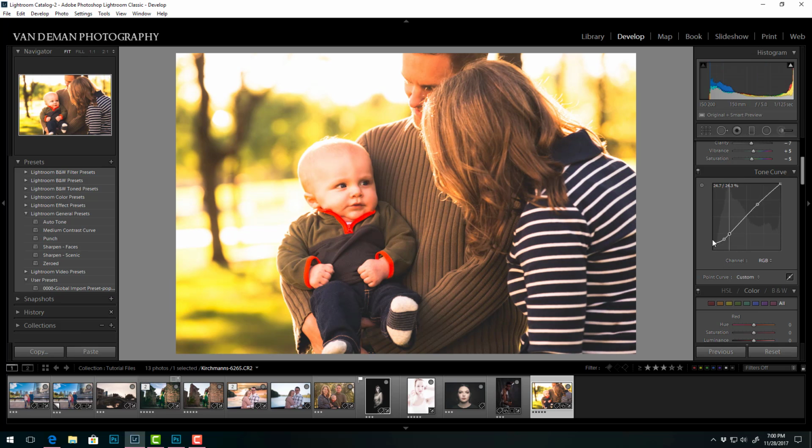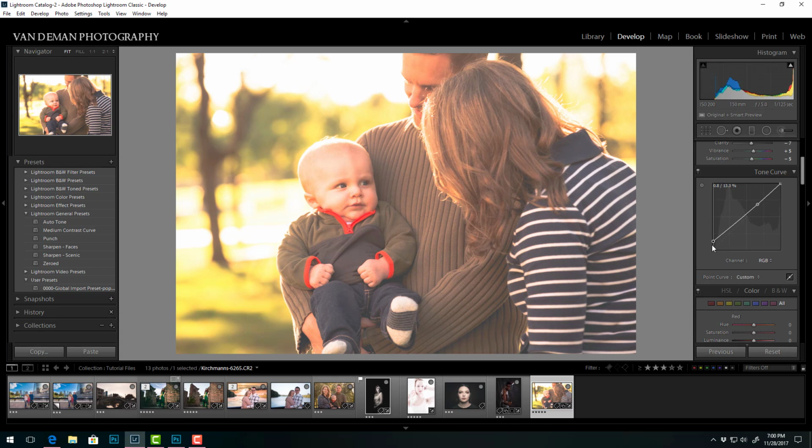Yeah, too many points. Delete control point, delete control point. So as you bring this up, you're basically doing that same thing that I was just showing you in Photoshop, where it's bringing this histogram up from the full black. And then you say, okay, maybe do the same thing with reds, and a little bit of red out of the highlights. Bring it back up there.